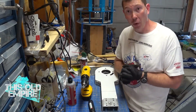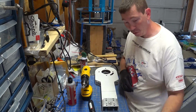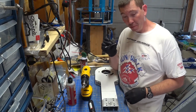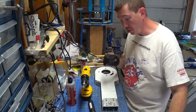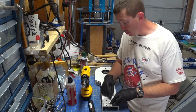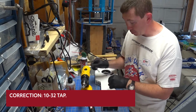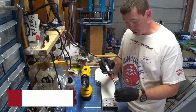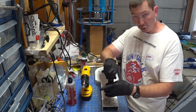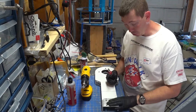Alright, so welcome back. We found a typo in Kevin's instructions. He's referencing that he uses an 8/32 hole in the center of this. It's not. It is a 10/32. Matched up by running my 10/32 through the center hole, and it fits perfectly. So we had to increase the hole with a size number 19 drill bit, and then we had no problem running our tap for an 8/32. Goes right in, and then our screw, we had countersunk it, get it down so it's flush. See, nice smooth action, no binding, no grinding, and it's perfectly smooth. So that is ready to go.